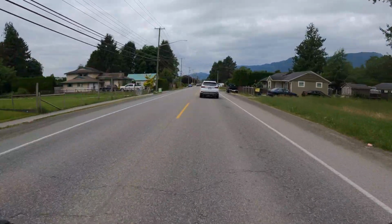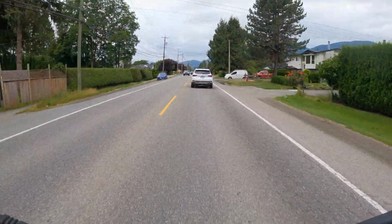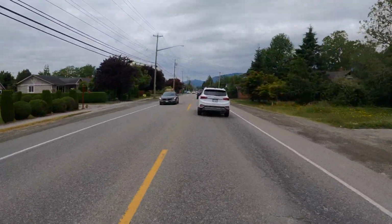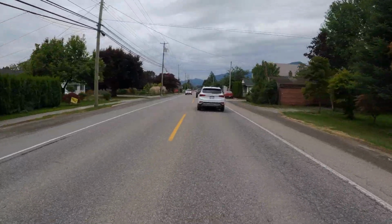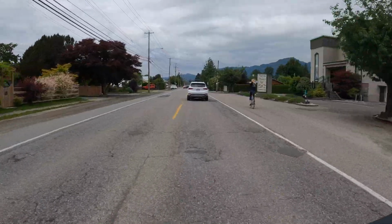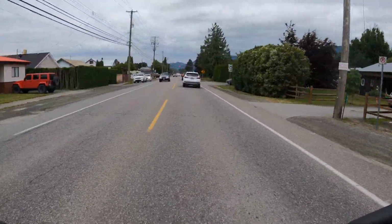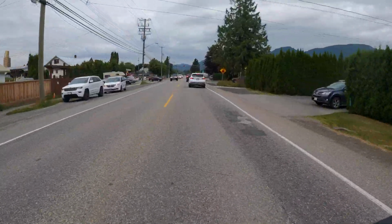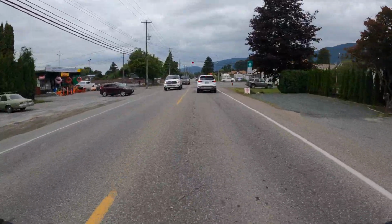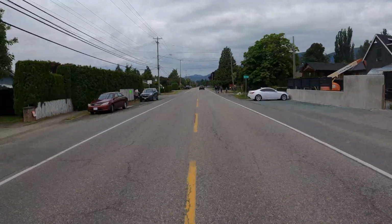I am headed towards, I think, Abbotsford. How much gas do I got? Yes, I'm going to Abbotsford. Just give it a bit of warm. Oh shit, I wanted to go up Majuba. Ah, rat's ass. Oh well. Yeah, I'm just gonna go for a cruise. Linda is on her way home, so that means she'll be home sometime before 3 o'clock. Went out for a couple of beers with the co-workers, the beer gang.